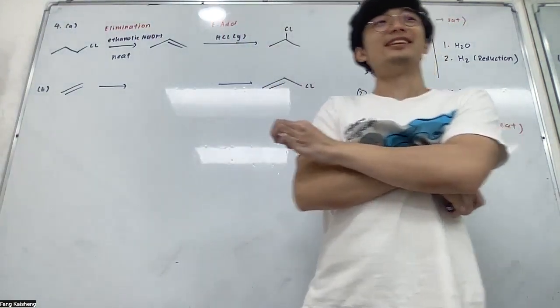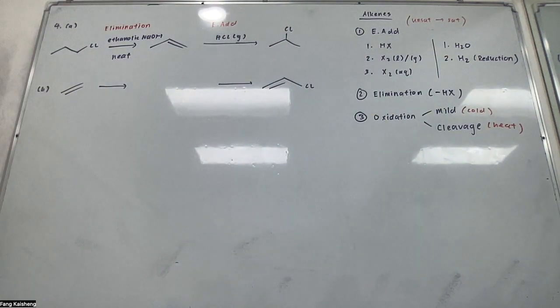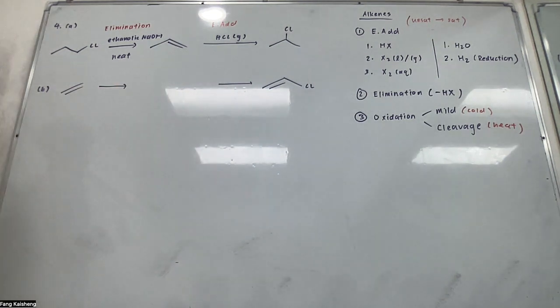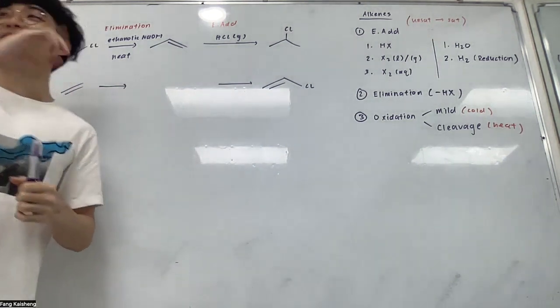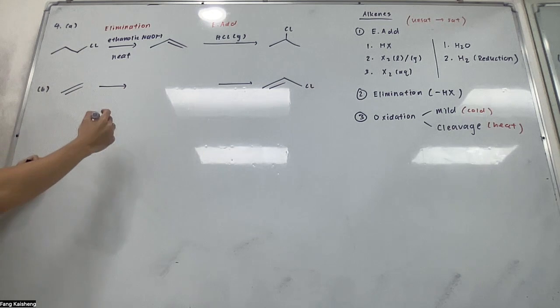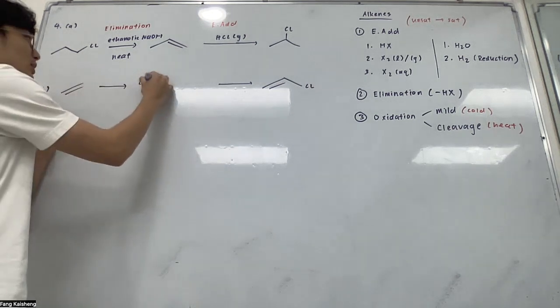Then a correct answer has emerged. Yes, someone has mentioned the correct answer. Anyone want to try? Sarah, you want to answer? What do you think? Your logic just now was correct. What was the logic first? Good. So you add Cl2 first. You're going to add two Cls, one right on the double bond. So it looks like this.